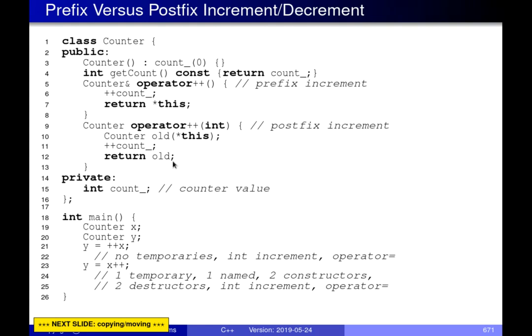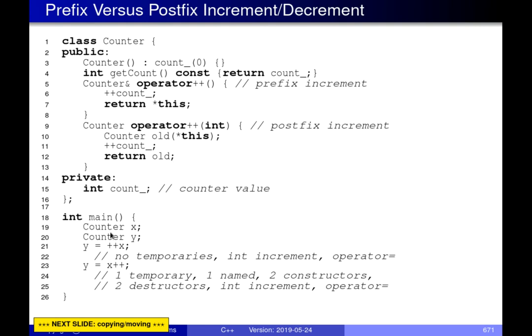So it has to be saved somewhere, which is the reason there's a necessity for a temporary object, because it's too late to ask after you return from the function what old is, because it's destroyed then. So what the compiler does is it goes, well, I know you're going to be screwed if I don't do this, so I'll copy old into a temporary object in the caller, so it belongs to the caller. Then when the callee returns, that object, old, gets destroyed, but the temporary object in the caller is still there, so you don't lose the return value.